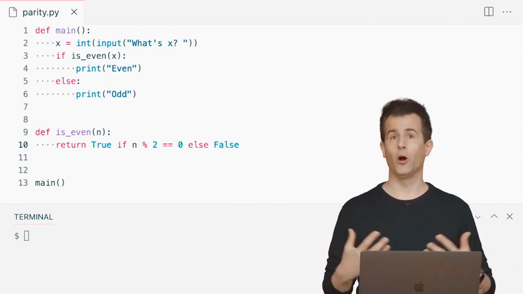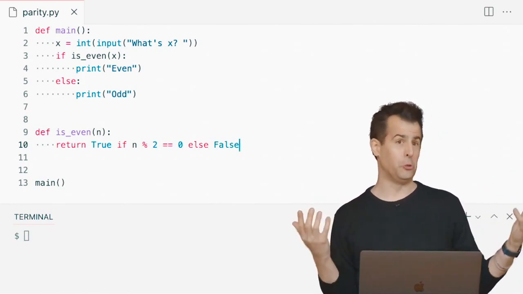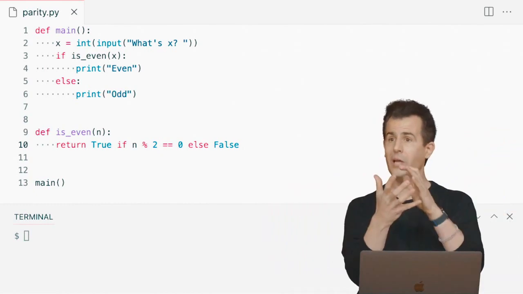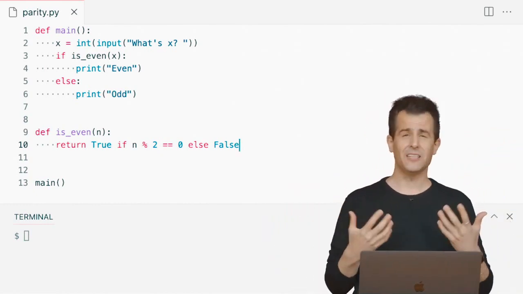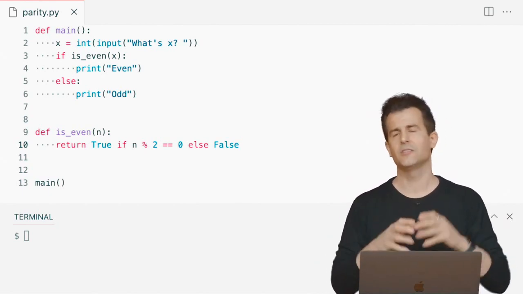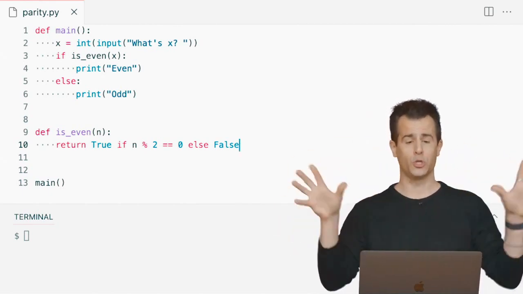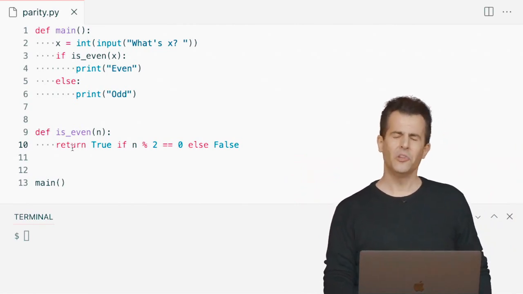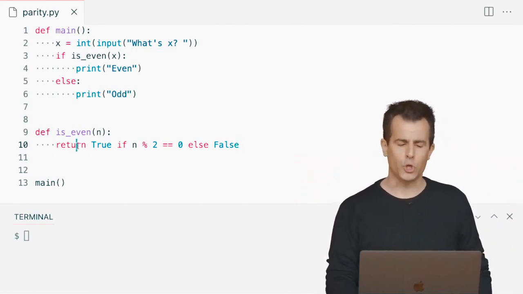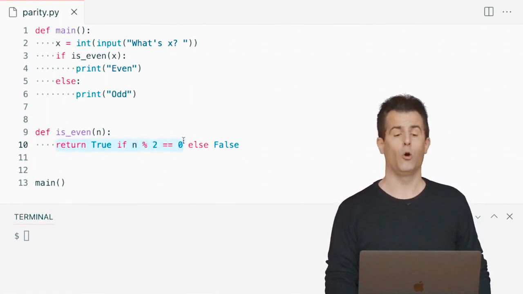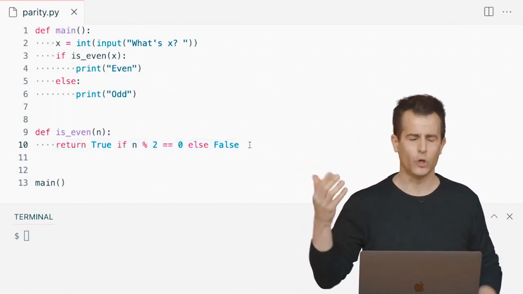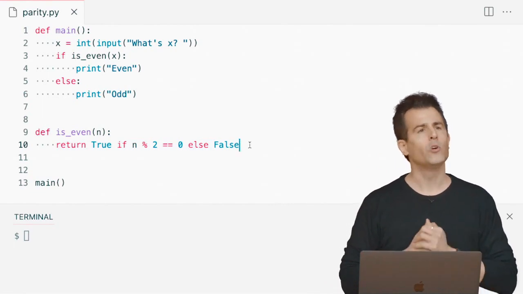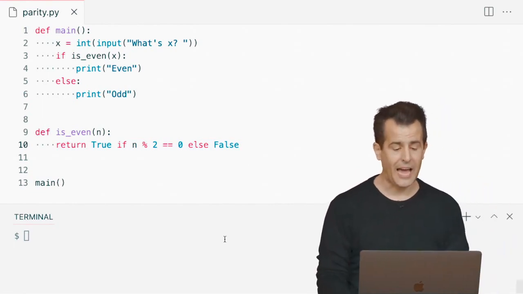Now, those of you who do have prior programming experience might actually think this is kind of cool. You can condense from 4 lines into 1 line that very same thought. And one of the reasons why Python is popular is that it does tend to read rather like English. It's not quite as user-friendly as most English or most human languages, but notice now the line does rather say what you mean. Return true if n divided by 2 has a remainder of 0, else false. I mean, that's pretty darn close to something you might say logically in English, be it about even and odd or really anything else. So that program is going to work exactly the same.